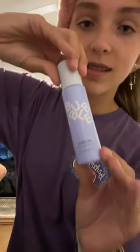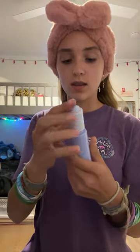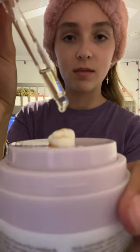Okay, let's see. I am going to pick these. And this is the Flow On serum by Bubble. I'm addicted to Bubble, guys. I'm just gonna put two drops since there's two people. You barely need any, guys. It goes a long way.